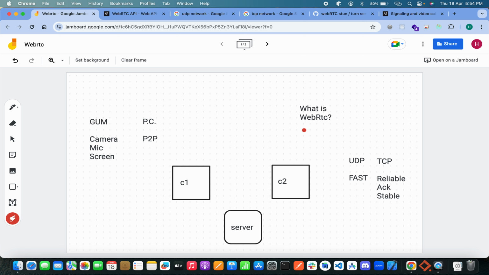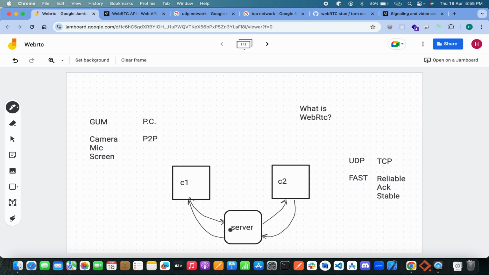If we want to send data from client 1 to client 2, generally what happens is that first we send the data to our server, and the server passes this data to client 2. Likewise, if something is sent from client 2, the server sends the same data to client 1. So what's the problem in this scenario? The server is basically used to pass the data without changing anything. There are many root causes of problems here. Let's assume the server goes down, then our data is also lost.